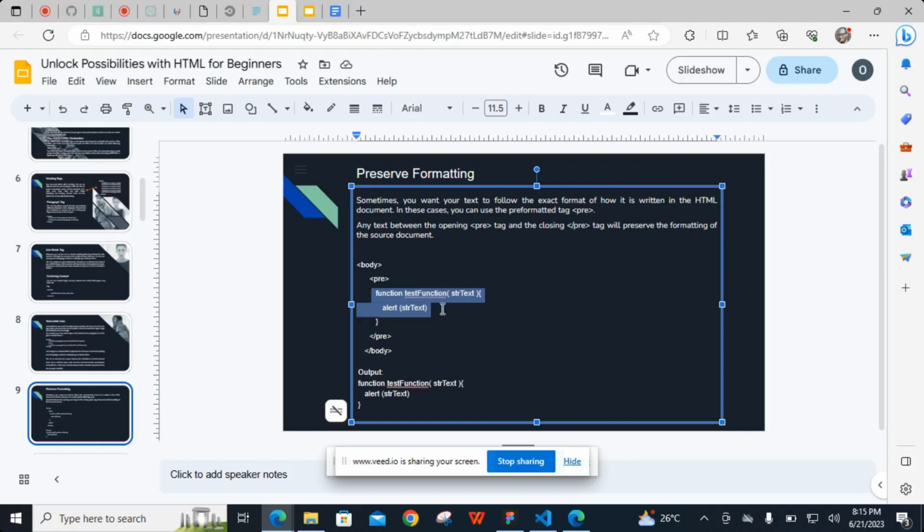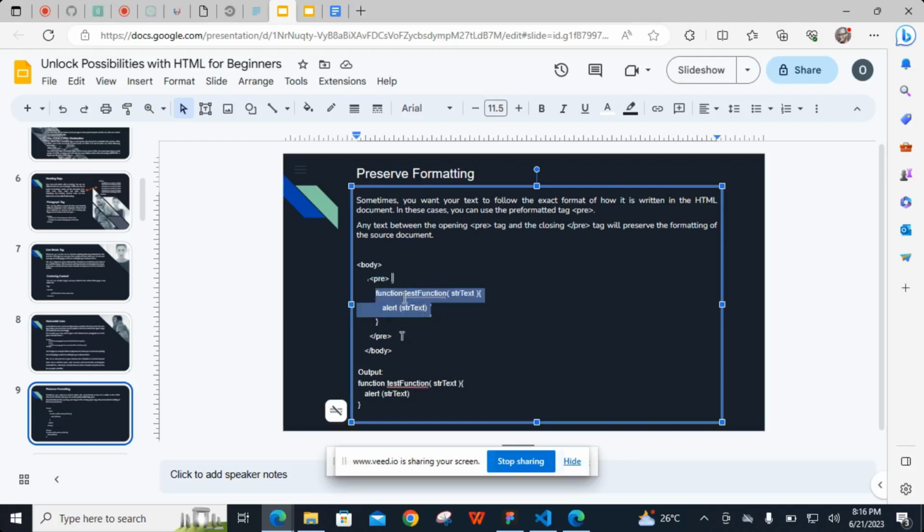For example, as I'm teaching you this coding and I want to pass some information through the HTML to everyone, if I write this function alone without putting it inside this pre tag, you will not see this function, and this is what I want you to see.